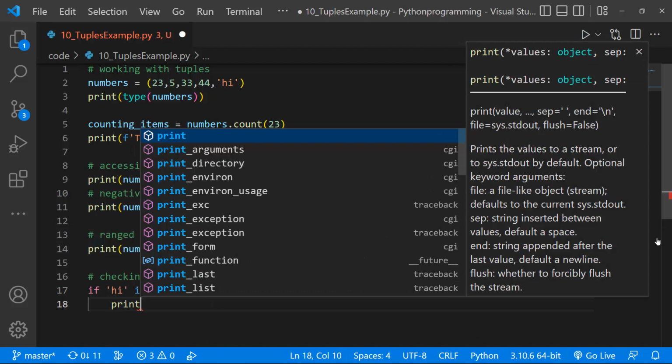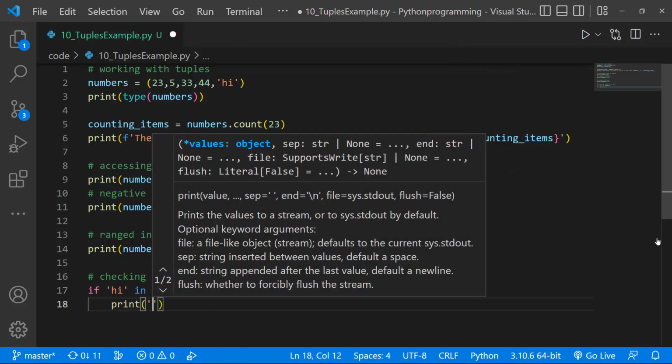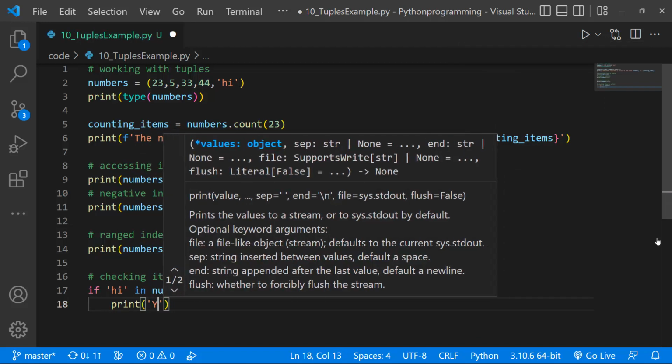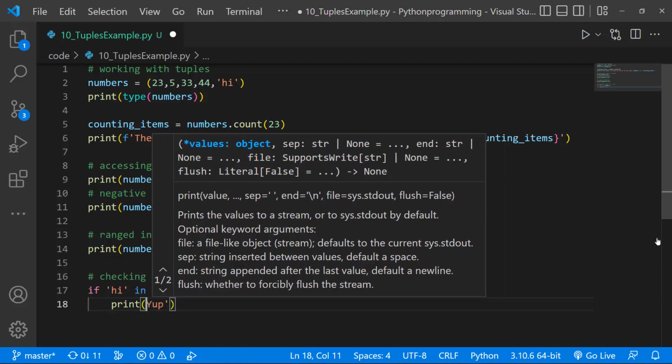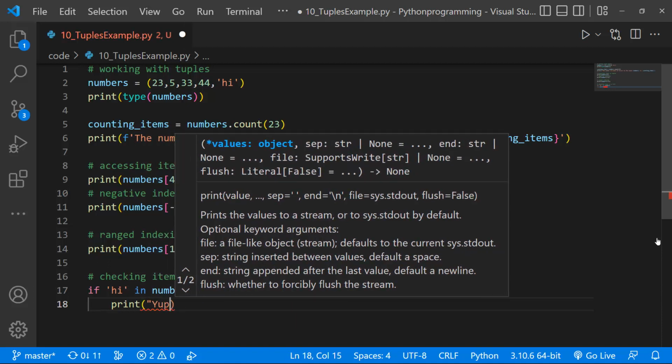I'm just going to say print. Let's just say yup. And I'll use a double quote because I don't want to have errors, because Python would raise errors if you use single quotes.